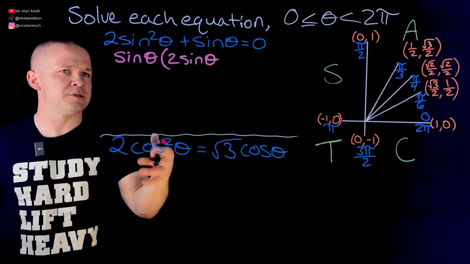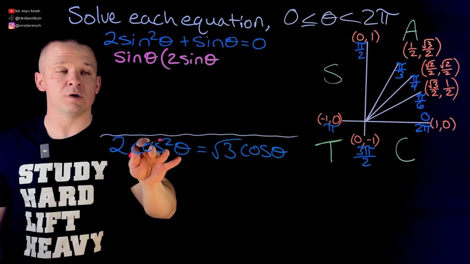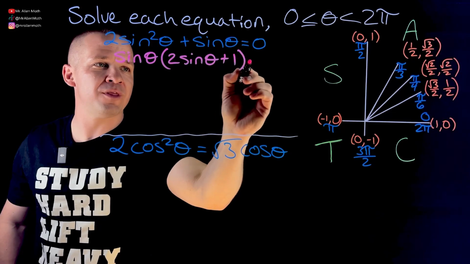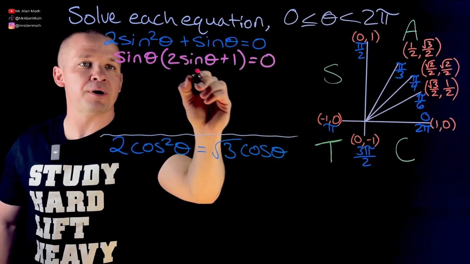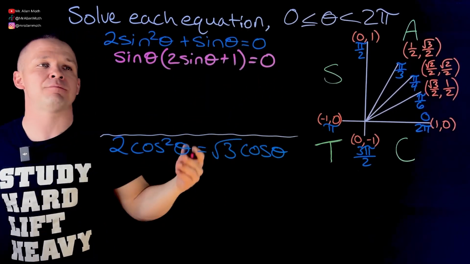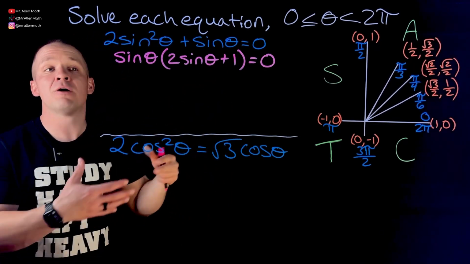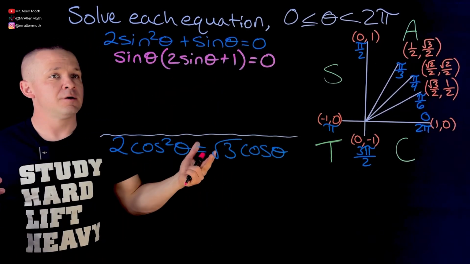What about the second part? Do I just close the parentheses? No. I took out the entire sine theta, but I got to leave a placeholder of 1 there essentially, so that if I were to multiply the sine of theta back in, I'd get my original. So don't mess that up. Common mistake to forget that +1 or a -1 if it's subtraction. So now I'm in factored form.